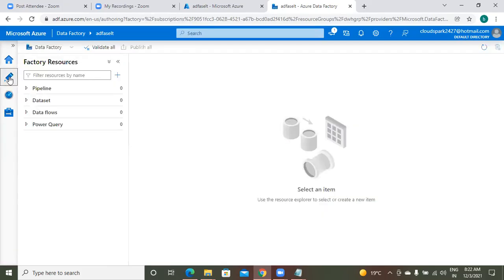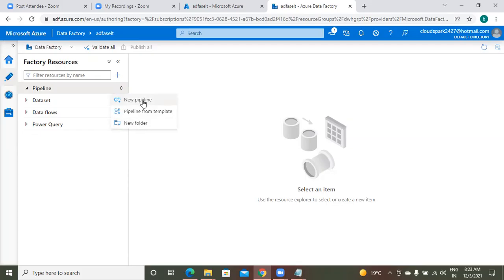What is the main work for us? Pipeline defining. Okay? If you click on this arrow button on the right side, you will see that up to now there are no pipelines, because we recently created the instance. I want to create a new one. Just click on the triple dots. Here I have options. If you want to keep your pipelines under a specific folder, you can, or straight away you can create a pipeline.